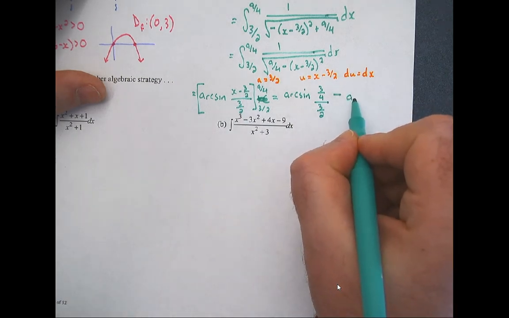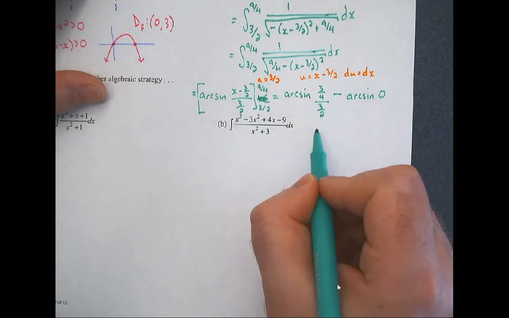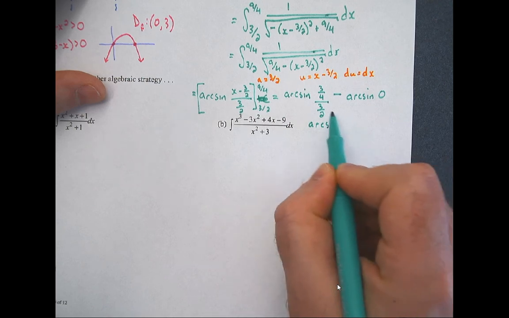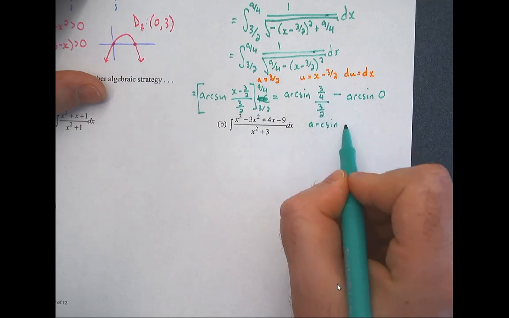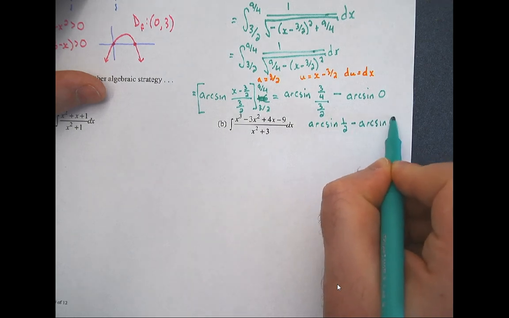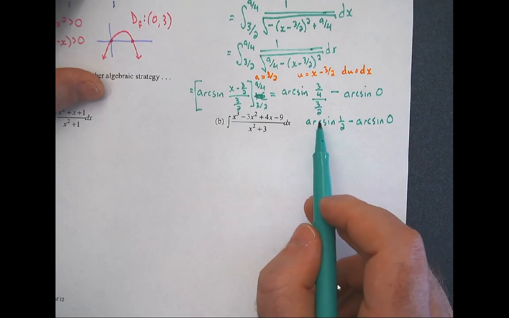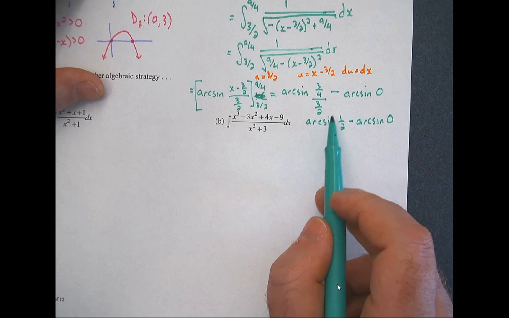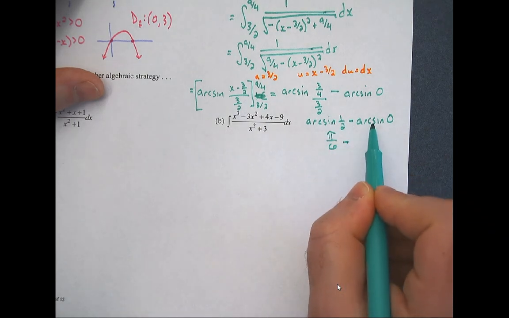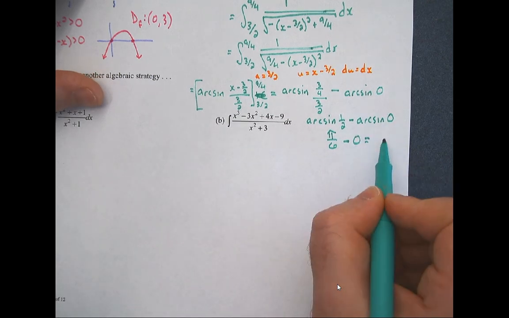So I don't care what you're dividing by as long as it's not 0. So that's going to be arc sine of 0. I'm going to flip and multiply, so I would get arc sine of 2/3 times 3/4, that'd be 1/2, minus arc sine of 0. And now we can actually evaluate these things. Arc sine, this is asking you to find the angle where sine is 1/2, so that's pi over 6. This is saying find the angle where sine is 0, that's 0. So our answer is just pi over 6.